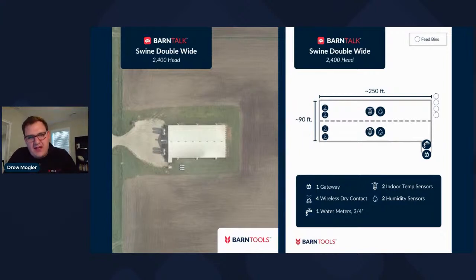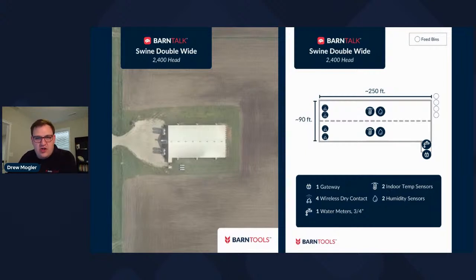The thing to make sure to look at when you're looking at wireless dry contact for feed lines is that each of those sensors can technically do three different things. It can monitor power where it's plugged in, and each sensor has two dry contact inputs built into it. So in some cases, you might be able to connect two different feed lines into that one wireless dry contact sensor, or you can just connect one feed line into each sensor. So that would be why we have that layout there.